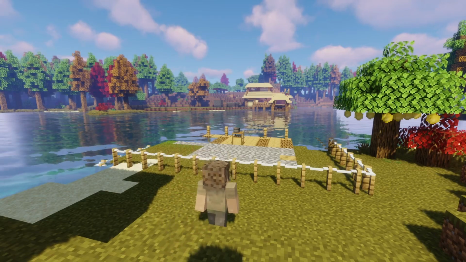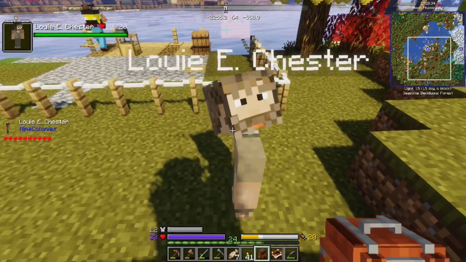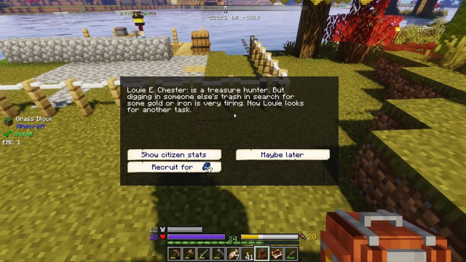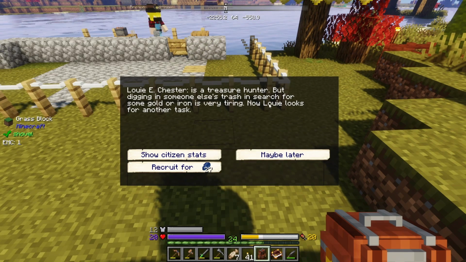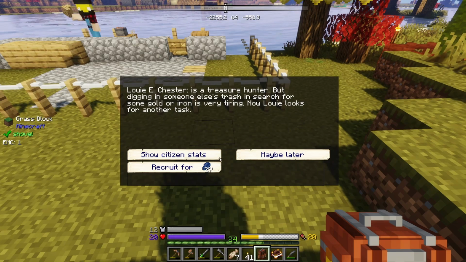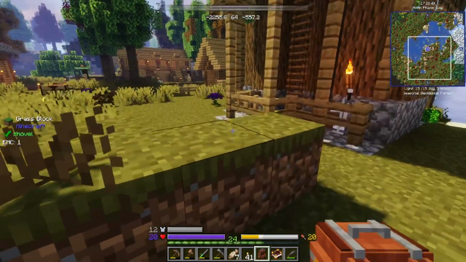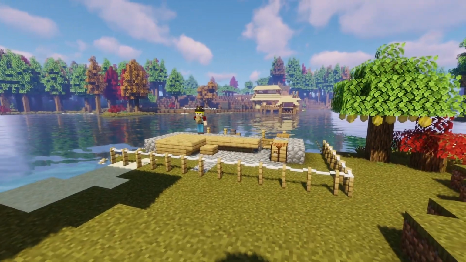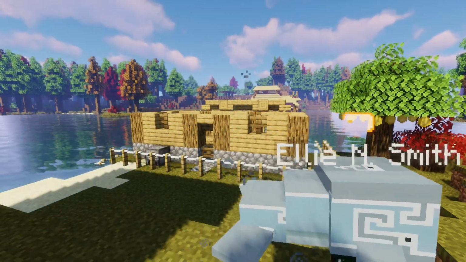Oh. Louis E. Chester. What do you need, my dude? Louis Chester is a treasure hunter, digging for someone else's trash. Recruit for 27 lapis lazuli. Maybe later. Maybe later, dog. You don't look like the cleanest person. Oh, hey, Ellie. Don't mind me.